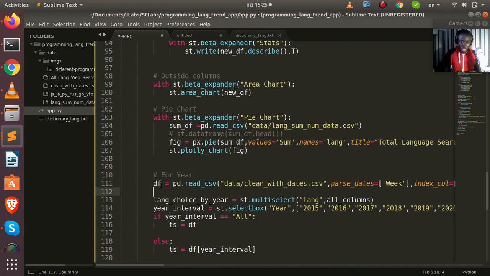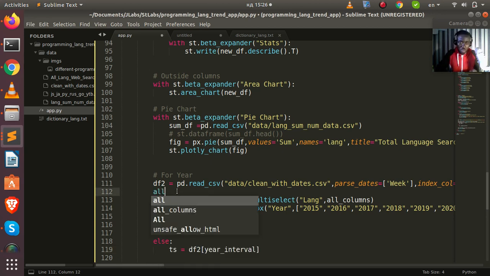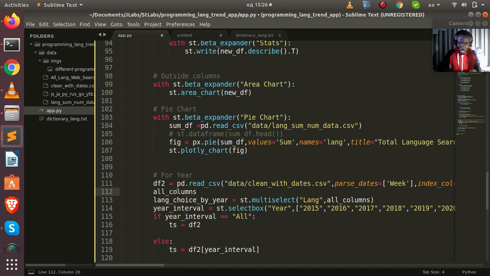So we can give it as, let's say, df2, and then we change this one to 2, and we change this one to 2, right? Okay, so let's check it out. In order for us to check it out, you also have to create another one for the column. So let's add another column, say all columns again. So let's go to all columns for df2, right?